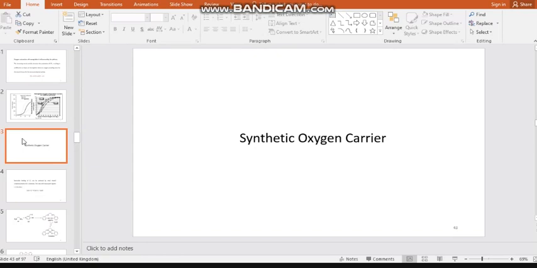In hemoglobin, the iron is present in the plus 2 oxidation state in the deoxy form, and that won't give any information about the spectral properties. The porphyrin core gives a strong, intense absorption band in the UV and visible region, whereas iron-centered transitions are not observed in the visible region. Iron is in the plus 2 oxidation state, which is symmetry as well as spin forbidden in transition. So you won't observe any intense band in the UV-visible region.